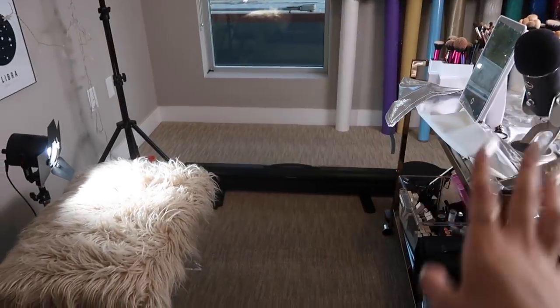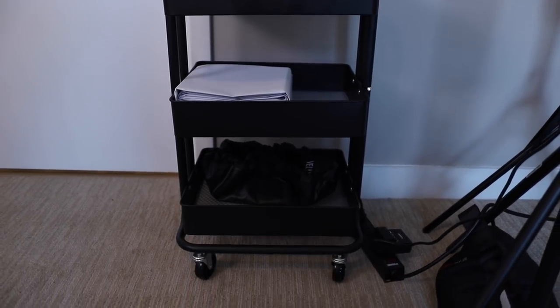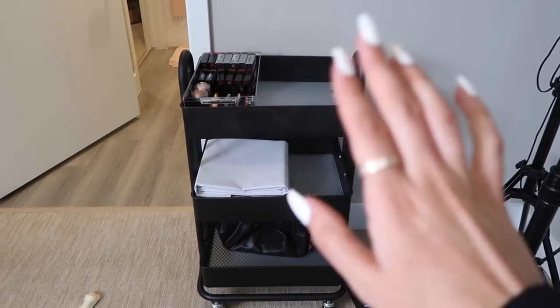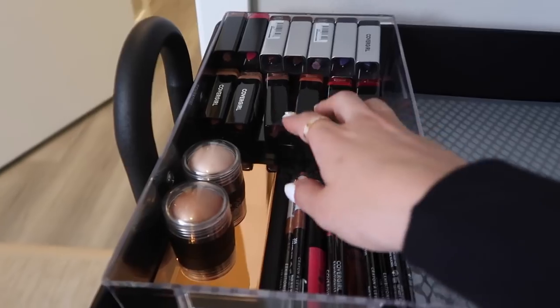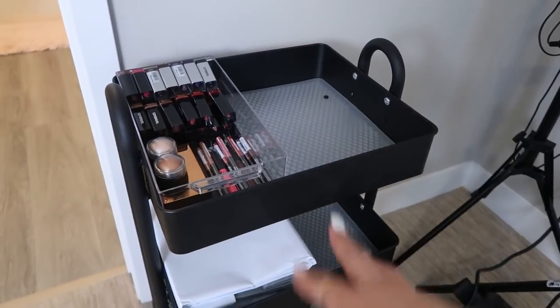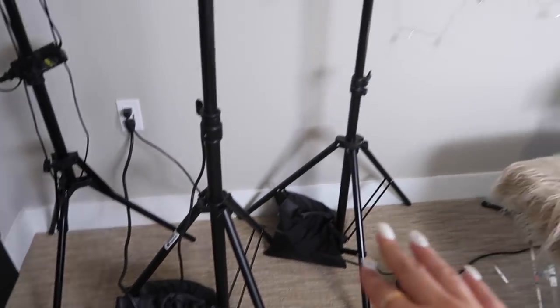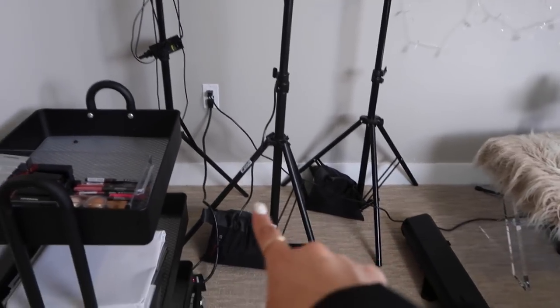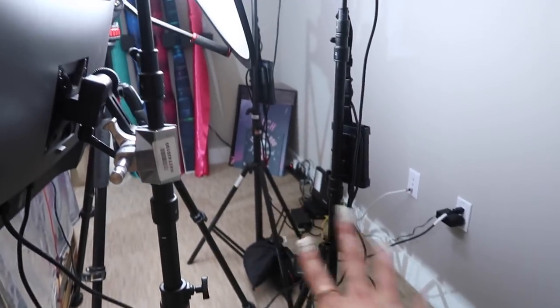This is my little trolley — very convenient, rolls around, and I bring it all around the house. Anytime I'm unboxing packages I have it next to me to put the products in, organized by different levels. The top level right now has brand new PR products I just opened this morning — some new CoverGirl lipsticks and a bunch of other stuff. About the sandbags you see on every stand: I think the only really necessary ones are for the extended C-stand and for the monitor stand, since the monitor is heavy and the diffuser is extended out.